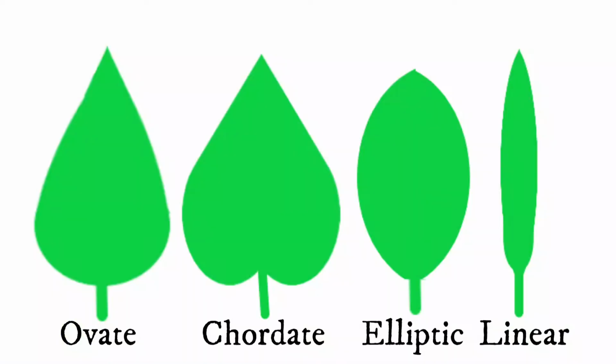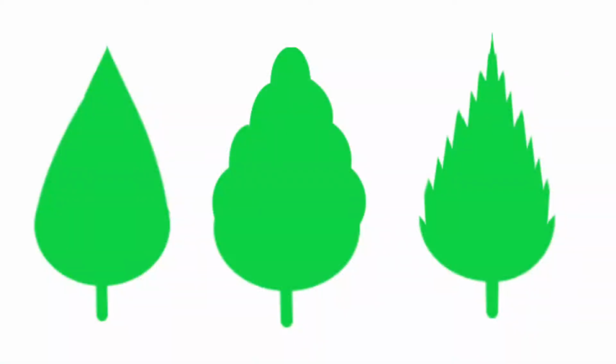Third, leaves are also sorted by the shape of the leaf margin, and that is the edge of the leaf. Now, a few of the common types of leaf margins include shapes like ovate, cordate, elliptical, and linear. Fourth, categorization is whether the margin is smooth, bumpy, or serrated. Now, I could go on and on about the types and shapes of leaves because there's so much diversity, but we'd be here a while trying to describe them all. So instead, we're going to add a few slides at the end that you can use to pause and take a look at if you'd like.